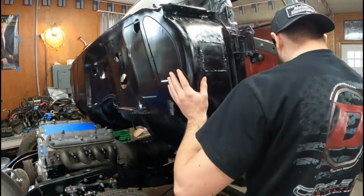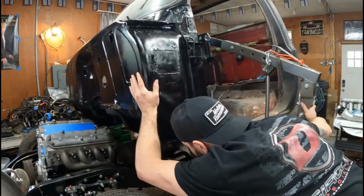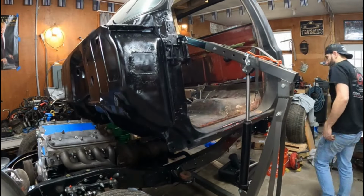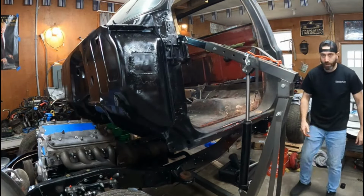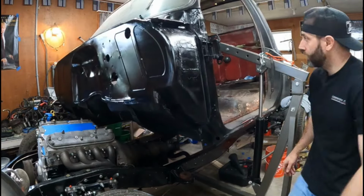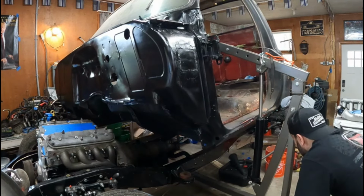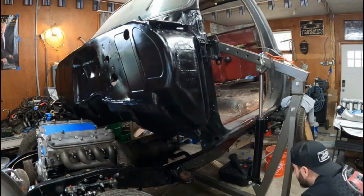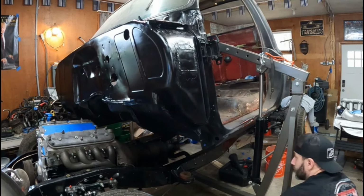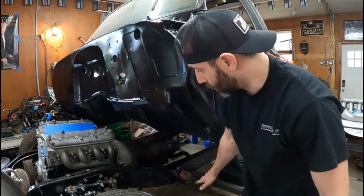But all right, obviously we got to come back a little bit. So it's the beauty of the engine hoist. I think we're not bad. Do have to go back a little bit. Obviously, I don't suggest walking under this thing.